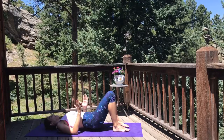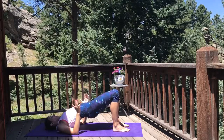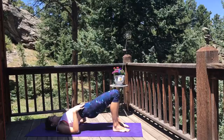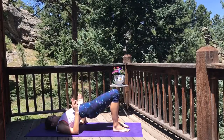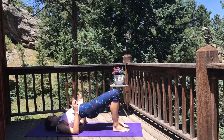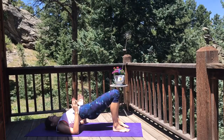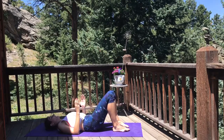Deep breath in, slowly raise your hips up to the sky. Glute bridge. Feel a nice stretch through the knees and the torso. The hard part is over. Exhale, slowly lower down, one vertebrae at a time.